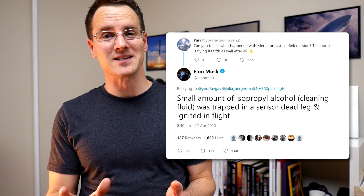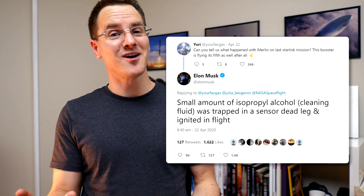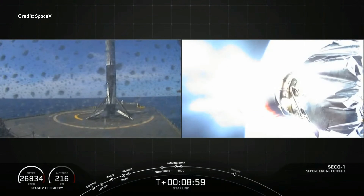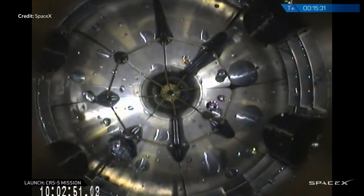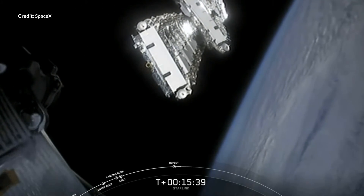I would really like someone to explain exactly what a dead leg is, as my knowledge of dead legs is quite limited — if you know more please do let us know in the comments. Another beautiful drone ship landing by the booster, and we'll hopefully see booster B1051 flying a fifth mission soon. We did also get another glimpse inside the second stage tank, which I always love. The 60 satellites were released floating gently away, overexposed by sunlight in a wonderful shot.